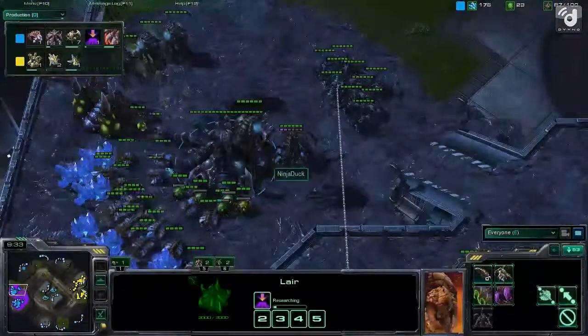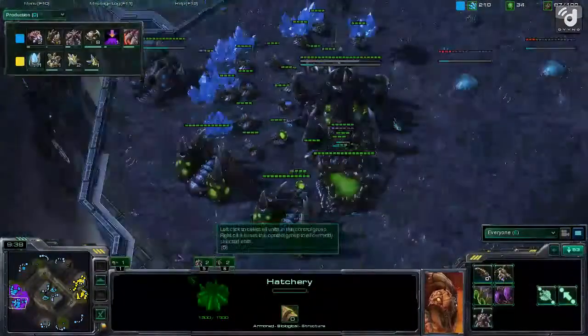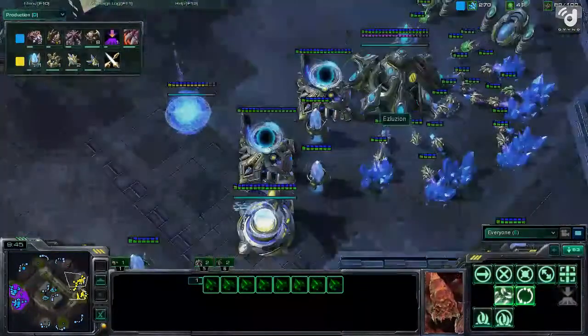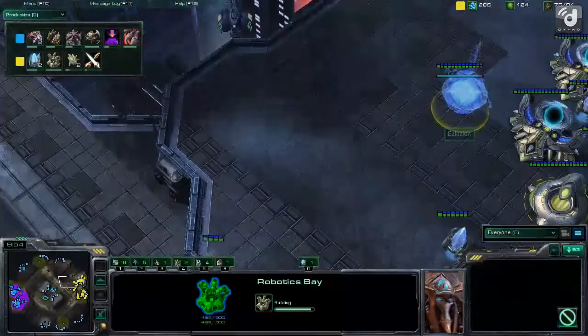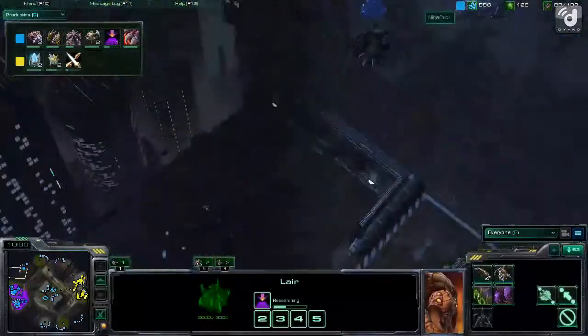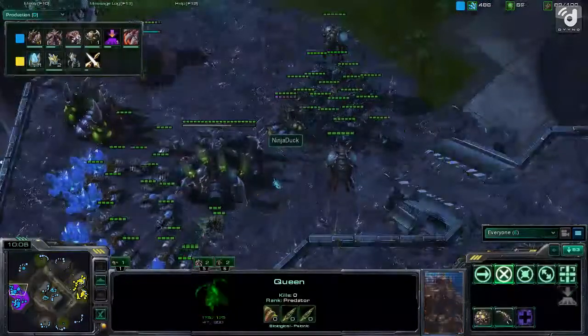Okay, if you're going to go double evo, you have to go up to 4 gas, which is fine. And you might even consider putting down a Hydra den just in case he's doing something very, very immortal heavy. If you don't want to guess, you can sack an overlord and check and see. Injections got to stay up. You need to start a queen in your natural. That's going to be your 3rd queen.